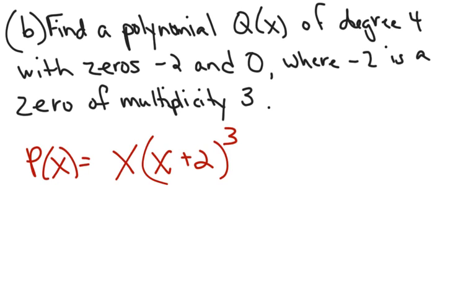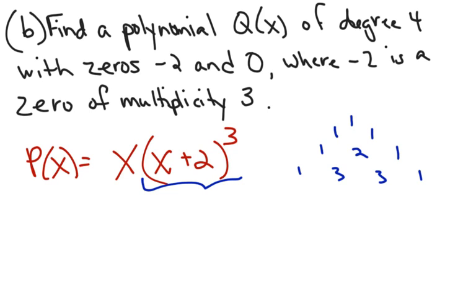Now, since they did not give me another ordered pair that lies on the graph, like in the previous example, I am unable to find a, so we just assume a is 1. In order to multiply this out, I want you to look at this, x plus 2 to the third power. I wonder if I can go back and review my Pascal's triangle to determine what that's going to be multiplied out. Remember, Pascal's triangle looks like this.